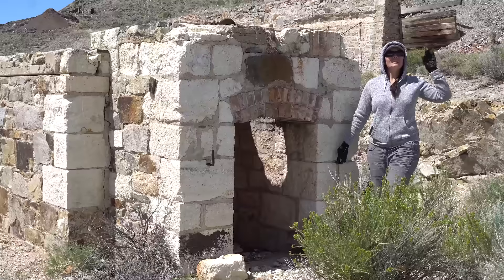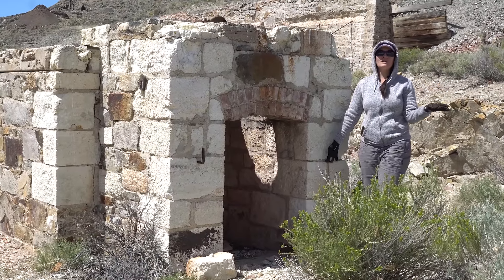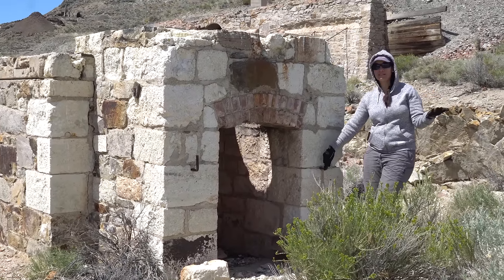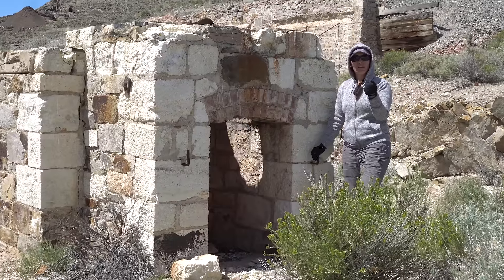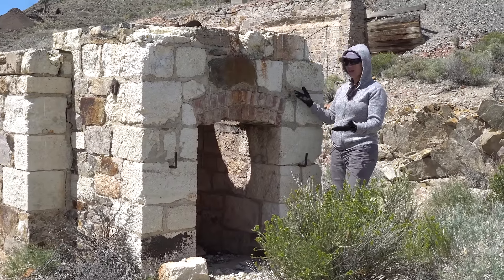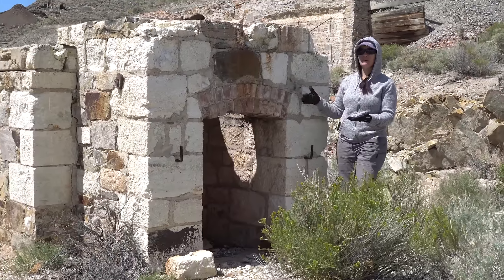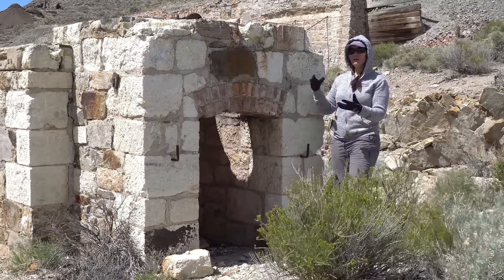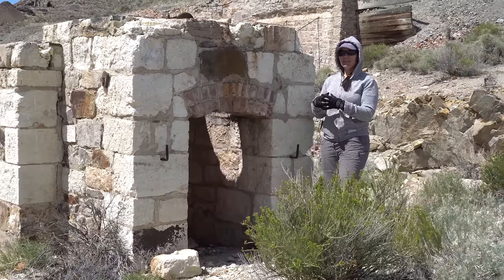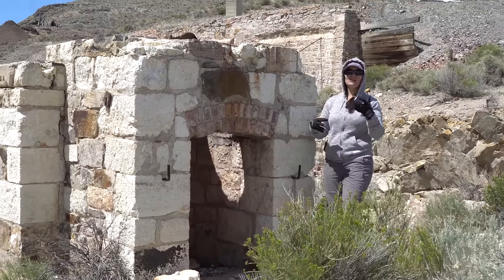Now that you've separated your gold and you've got all these pieces, the next process is to actually melt that metal down to make bars. That could have been done in something like an oven — this very well could have been the actual oven they were using to smelt them down. When being smelted at a place like this, they could get the bars to about 80% gold, but it's really difficult to extract the extra copper and silver.